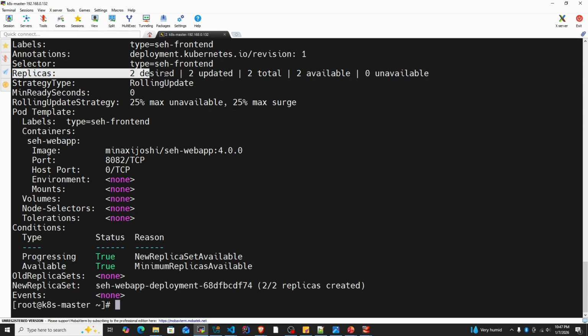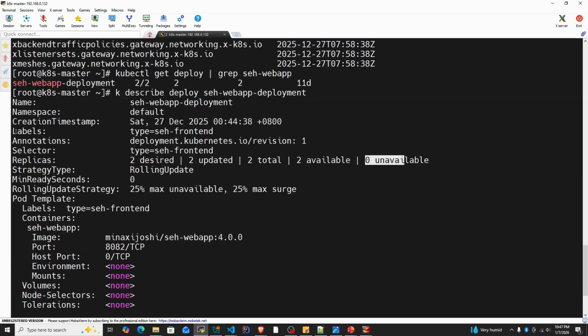And here from replicas we can see 2 desired, 2 updated, 2 total and 2 available and 0 unavailable. We can also see labels type SEH frontend. These labels play a very important role because they help pods, deployments and services identify each other and manage traffic to the correct set of pods.